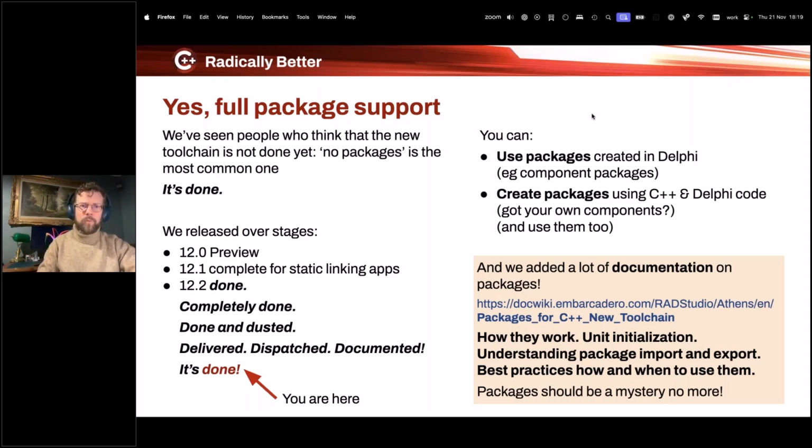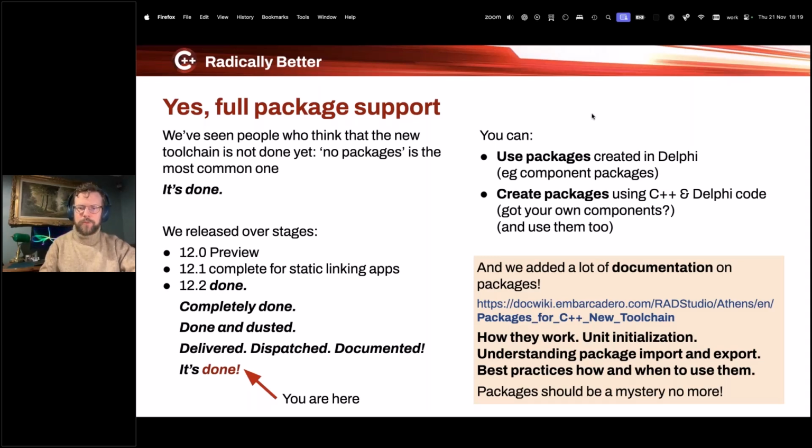Now, when we did the new upgrade, I've mentioned a few times, some of it is not just upgrading or porting code forward. Some of it is when you re-implement something, doing it better the next time around. And I think I mentioned exception handling as an example. Packages are another example of that. So our package support, the code for that was not ported forward from our previous version of Clang. It was rewritten because we had specific things that we wanted to address in how packages worked under the hood.